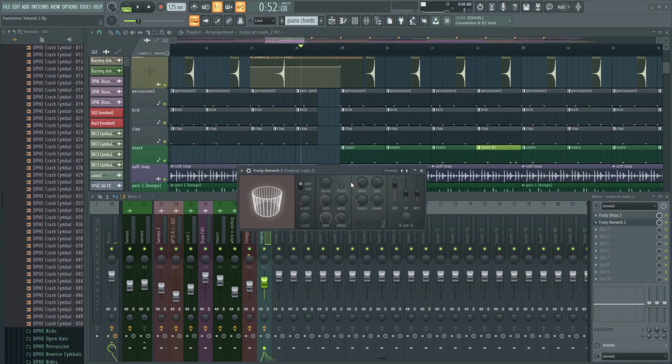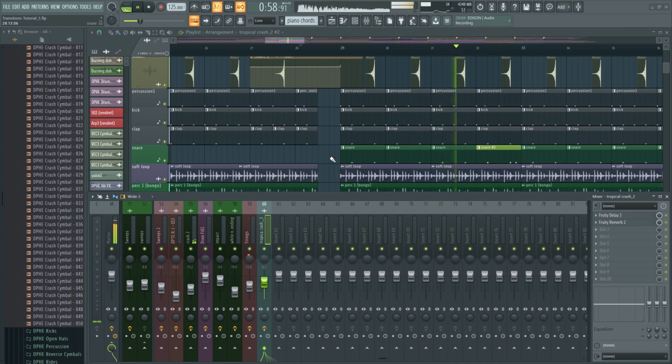I prefer to use reverb mainly on the mid frequencies, so let's take out some of the low and high end. The kick and the bass are going to be dominating the low end, and sounds like the hats and leads will be dominating the high end, so we don't want any unnecessary harmonics to clog up that space. You can use any reverb plugin for this, whatever you prefer.